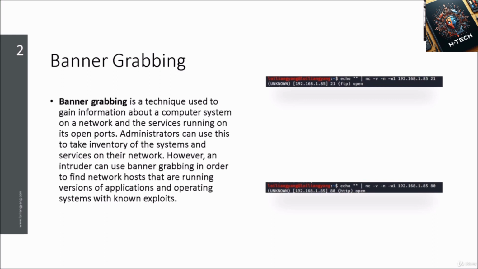Likewise, on the right again, we can see we are probing port 80. Port 80, Hypertext Transfer Protocol, we see that it's open, so the port is open once again. This is a way where system administrators take inventory of the kind of services and systems that are available inside a network. All the houses in that lane, what do they offer? So this is a way of using banner grabbing as a start.